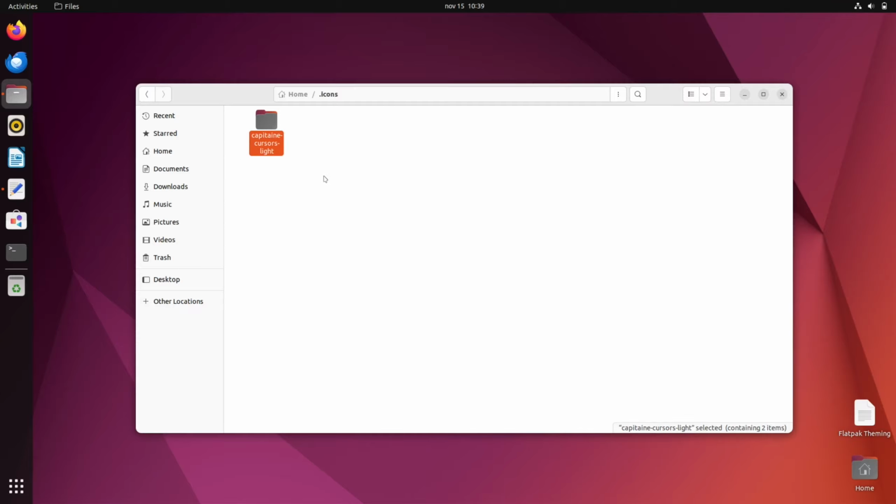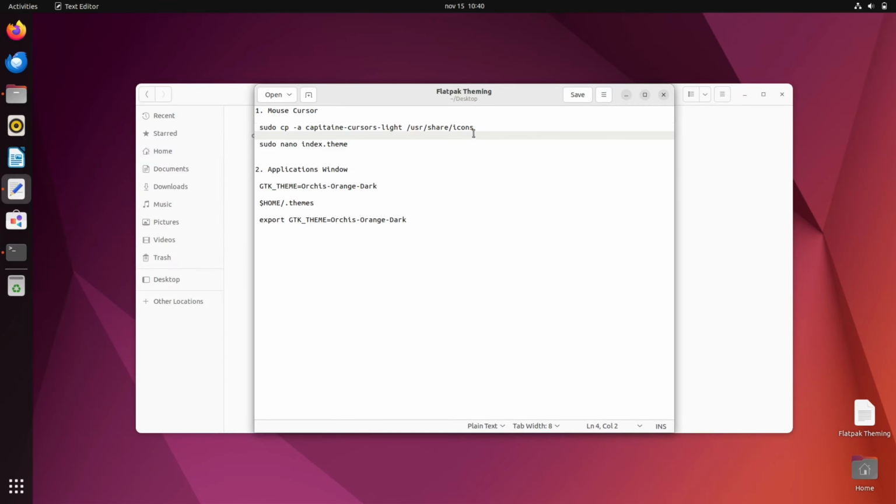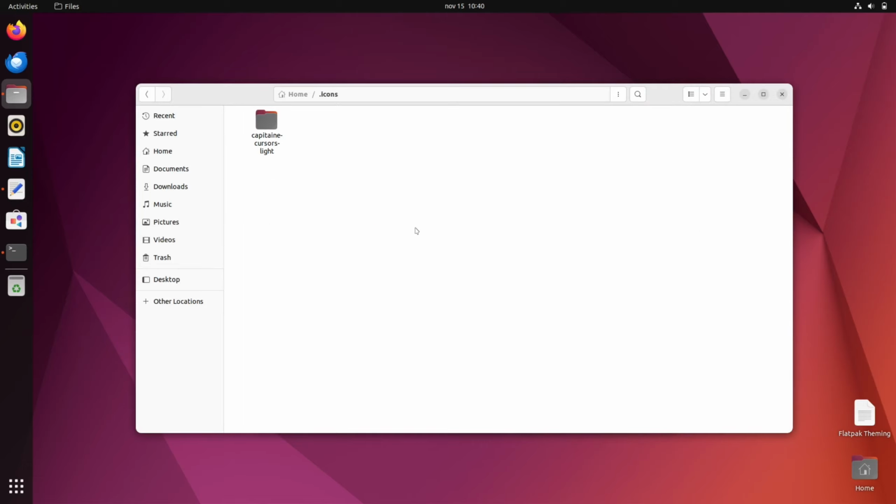Next step, we have to copy this directory right here to the directory in the root where all the cursors are located. For that, you have to open the terminal and insert the following command right here. And just be careful, you have to change this directory to the one that you want to copy.